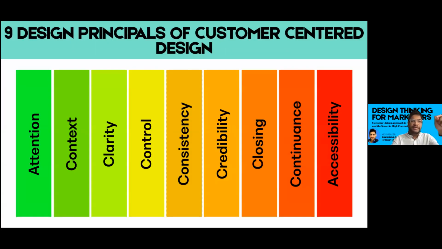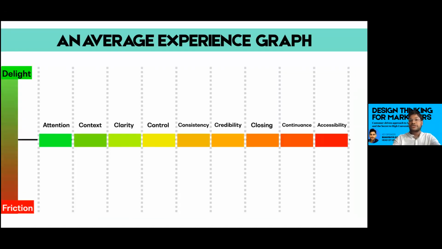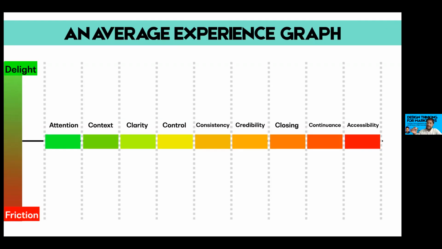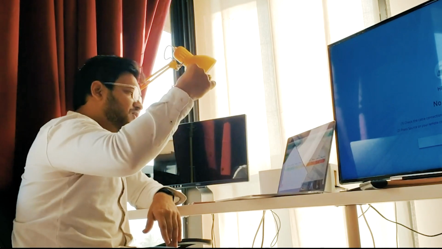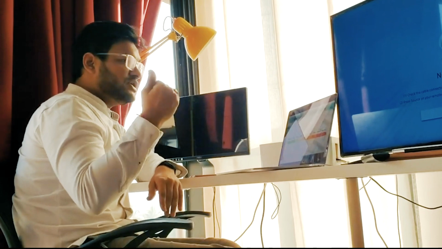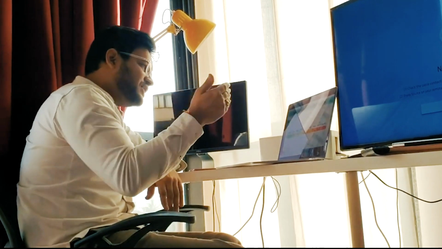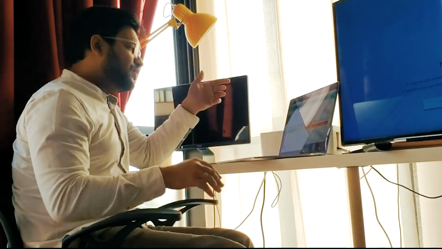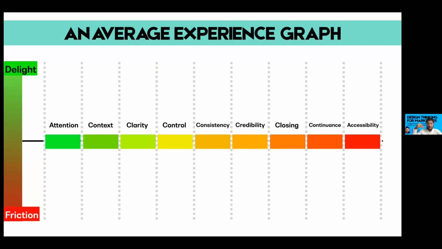Now let's plot these 9 points across an experience graph. Keep this experience graph as the core thing that you would start your marketing campaigns with. Every time you design a marketing campaign, every time you have a basic plan laid out, draw, even on a paper or take a printout of this, just draw these 9 lines and try to mark how does your marketing campaign rank for these 9 metrics. And how would you rank that? From the scale of delight to friction.